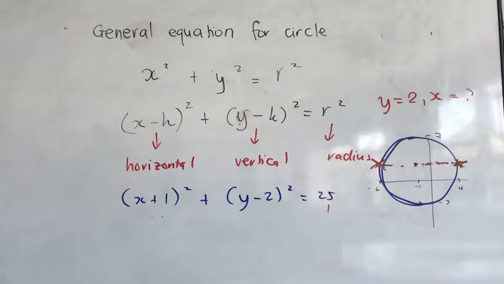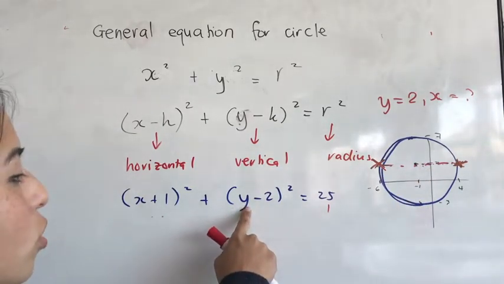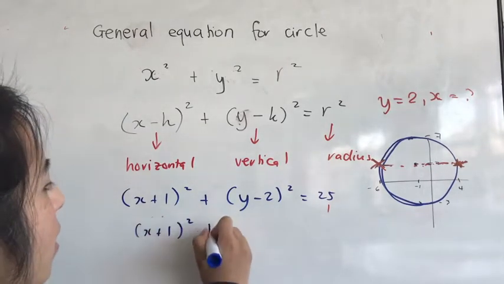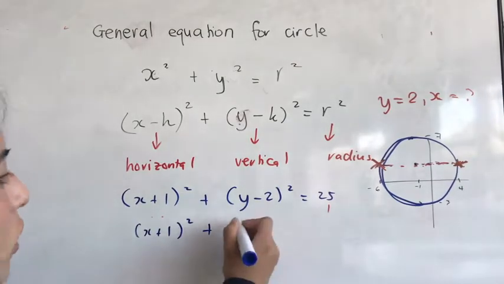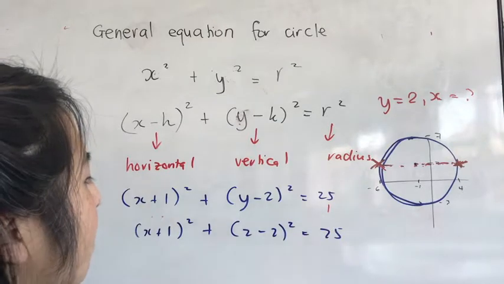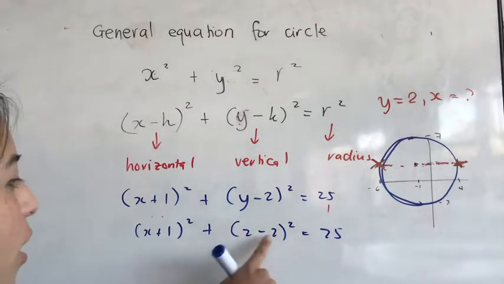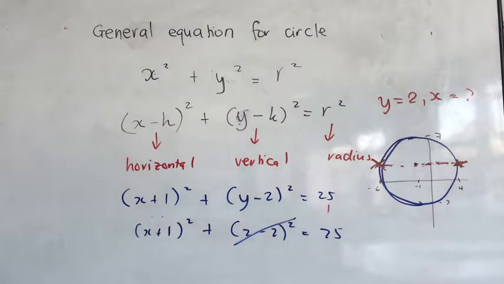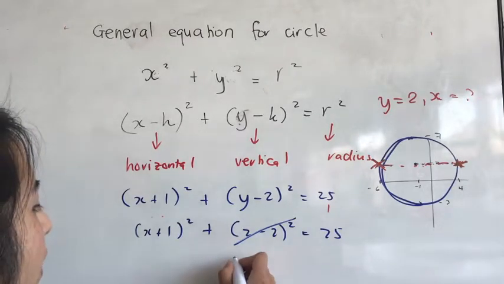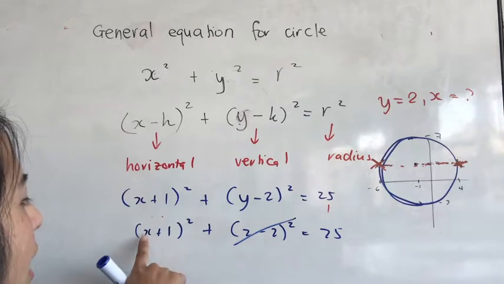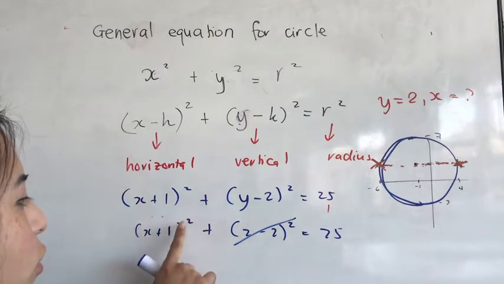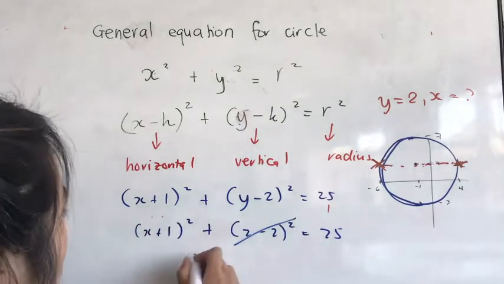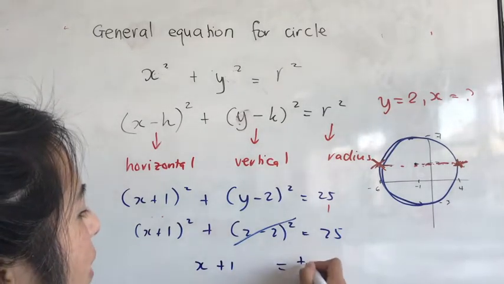In solving this, I'm just going to substitute y is equal to 2 into this equation here. So I have x plus 1 squared plus, and the y coordinate that we're interested in is 2. 2 take away 2 using BODMAS is 0, so 0 squared is just 0, so we're left with this, which is quite nice. And so when I'm solving this, I have x plus 1 squared equals 25. I'm going to square root both sides to get rid of that squared. So when I square root both sides, I get plus minus 25.